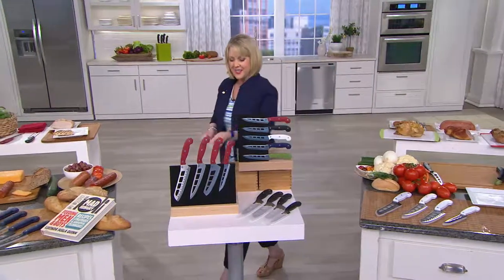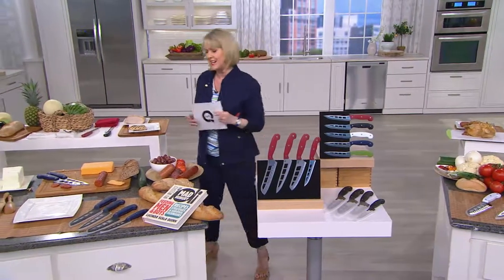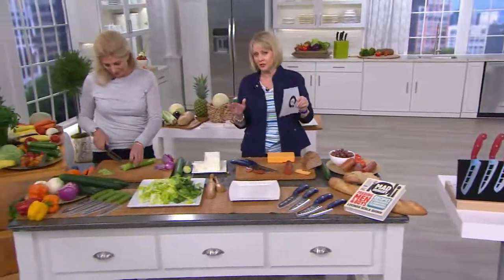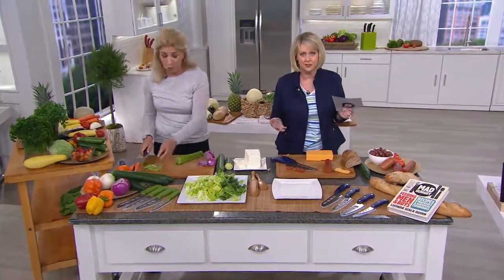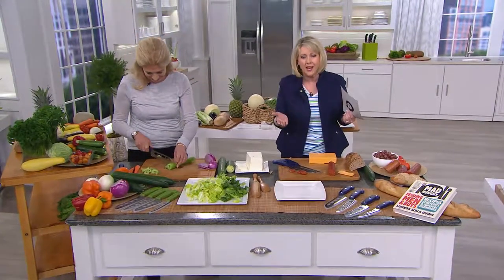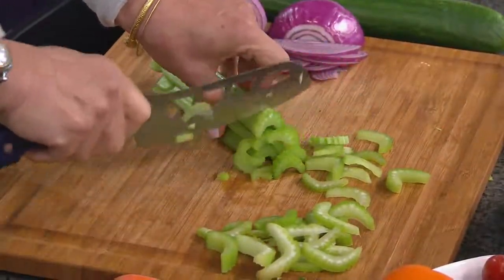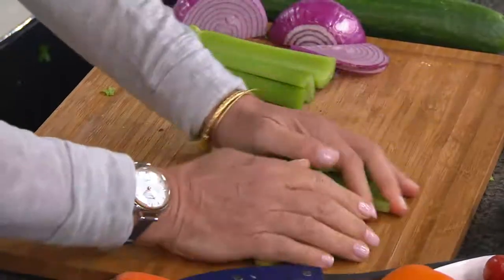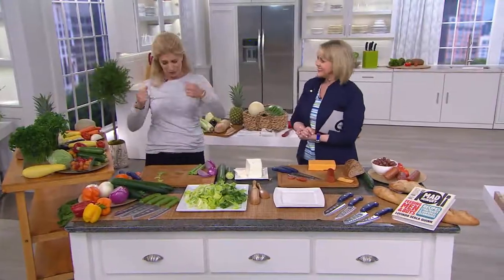So this is truly, when I saw these knives a couple of months ago and they were talking about bringing them in as a today's special value, my first question though was, but what kind of quality are we getting for $20? Well, my first thought is, there's no way that we're gonna get high quality. Then they said, ask Lucinda, because she's the one who chose these. Well, let's talk. I made two, okay? And they were amazing. And because, listen, I'm a cook for so many years. I have a reputation to uphold. Absolutely. And I made these to my specifications. And because I cut out the middleman and we brought about 500,000 knives to QVC, we're able to give our customer value.